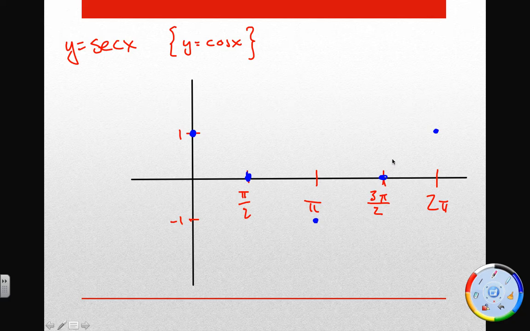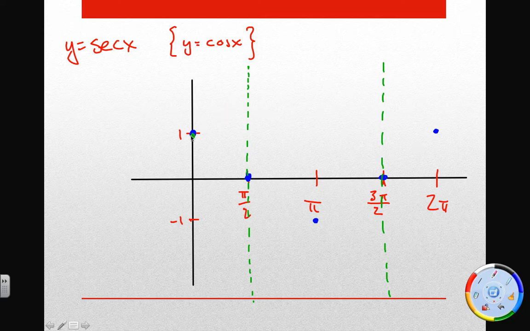Now, you could draw in the cosine curve if you wanted to. I sometimes do with a dashed line because it's not really there. It's not part of your graph. It's just a guide. But what I do want to do is I want to actually graph in secant. So as I mentioned before, every time the function crosses the x-axis or the center line, there's an asymptote because 1 over 0 becomes undefined. So here I get 2 asymptotes.